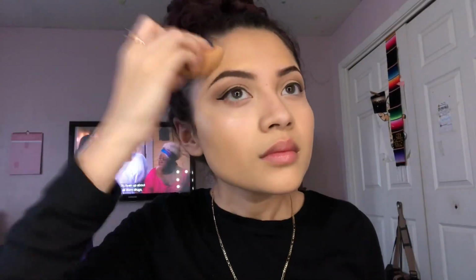So yeah, I just start blending here. And also I hate when the foundation gets on my hair too. So I try not to, but it never really works out with me. Sometimes you can see it in my face that I'm like, no.